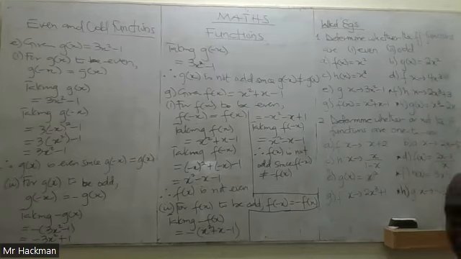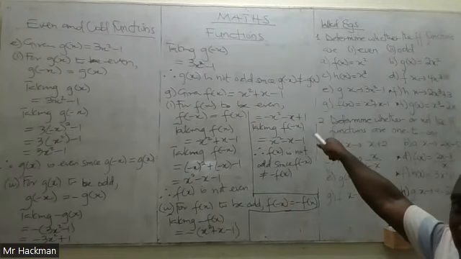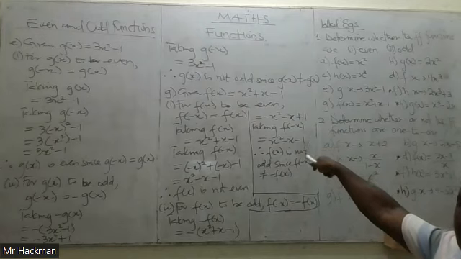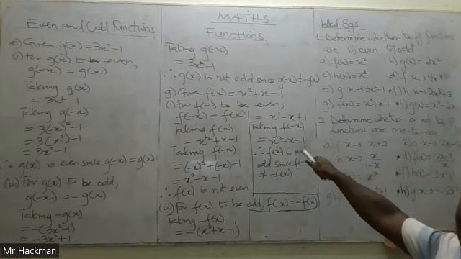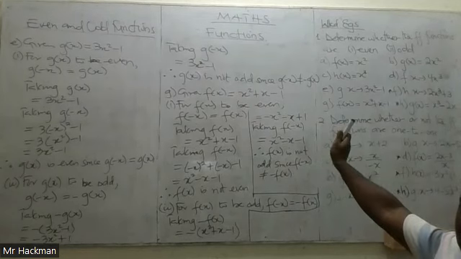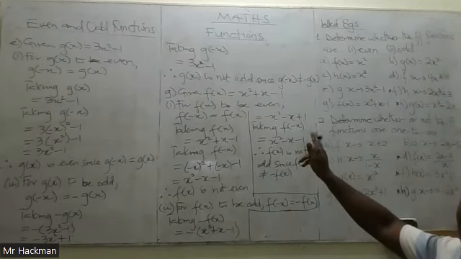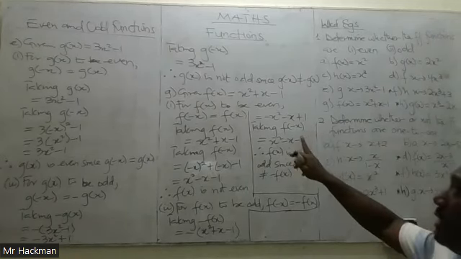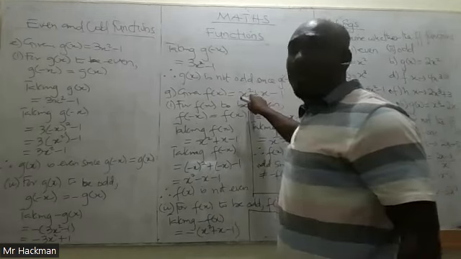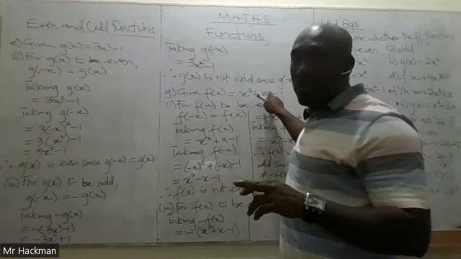So this will be it for even and odd functions, how to make that determination. However, you can see that if your function contains more than one variable term, you cannot easily make that determination whether it is directly odd or even. So please take note. But usually it will not satisfy both. If it contains a mixture of the two, you have an even power for one of them, then an odd power for another, it cannot be even or odd.